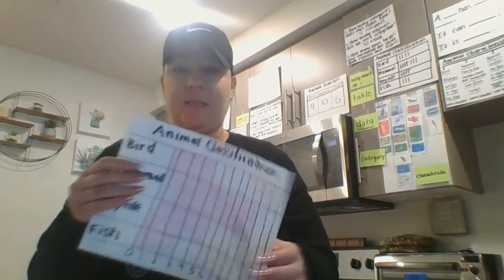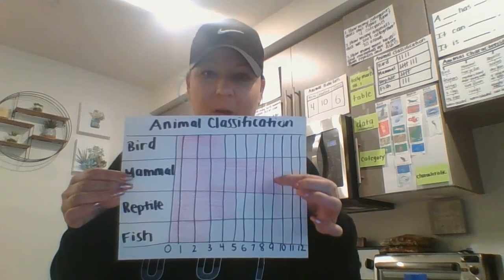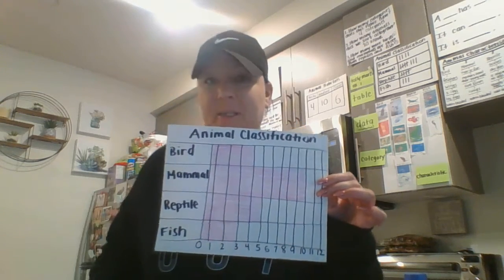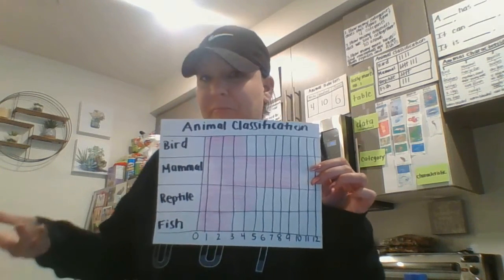Well, and I see right now Miss Nielsen did something wrong. I only colored in 1, 2, 3, 4, 5, 6, 7, 8, 9 mammals. And I was supposed to color in 10. Whoopsie. It's okay. We all make mistakes, right? All right, that's a little better. So now you're able to see there's the box for 10. I go up and it's colored all the way until 10. So if I ask how many mammals do we have, you could easily say 10.